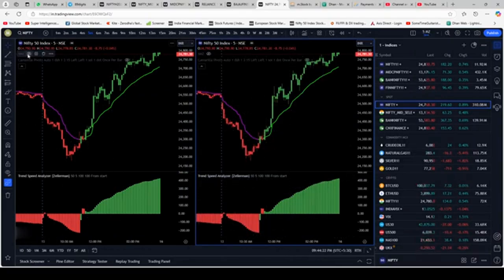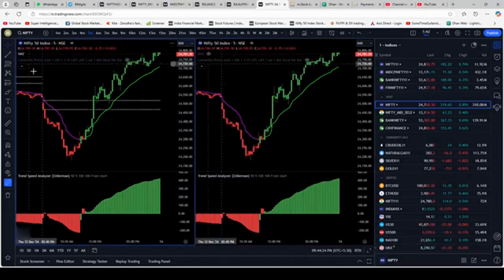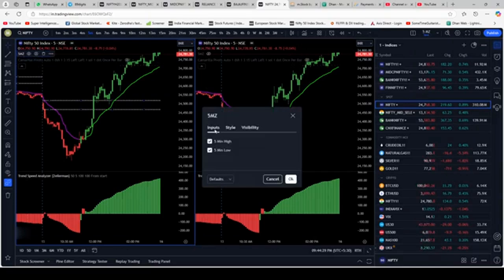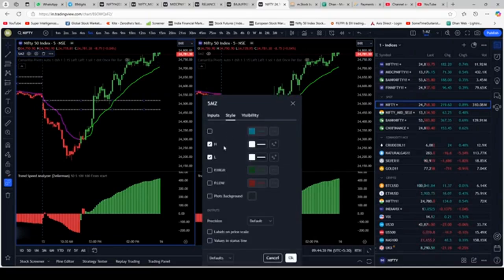On the left hand side we will use a simple indicator called 5MZ. 5MZ does only one thing, that it shows the first candle's high and low for the day. It's also got this median, I think, that it shows. No, it's also got a moving average that it shows, but we don't want to see it, so we'll disable it. This P high and P low it shows, we don't want to see it. I think it's pivot high and pivot low, we don't want to see it. These labels and this at the bottom, we don't want to see it.